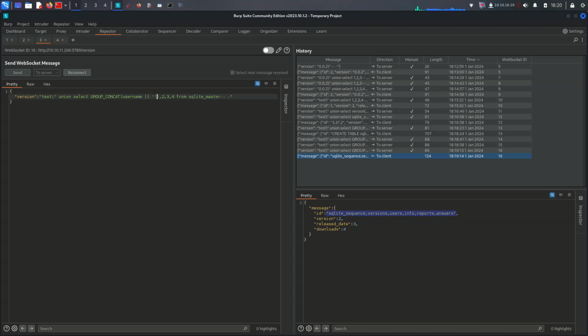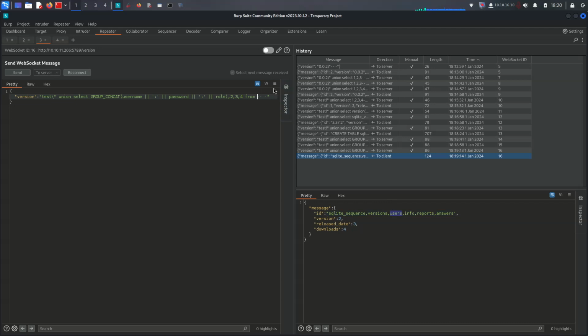Then it could be equal to the password. That's the second thing. Then it has to be added here with the pipe and from. And ready here, it could be equal here from users. It's really easy like that.